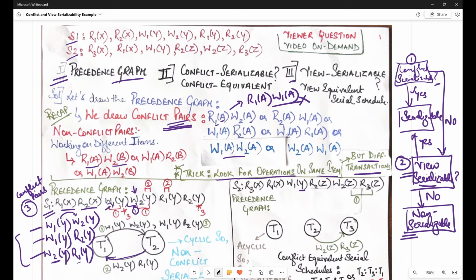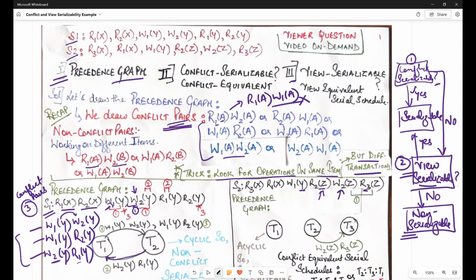If you see, this is read. Let's start with this one, read, and then compare with this one, which is write. Okay, but the transaction numbers are the same, so no conflict pair occurs in the same transaction. We need a different transaction, so it is not a conflict pair. Let's check with the next one. So this is read. Now read cannot be a conflict pair again, because the examples of conflict pairs are all listed here. So no conflict pair because of this.